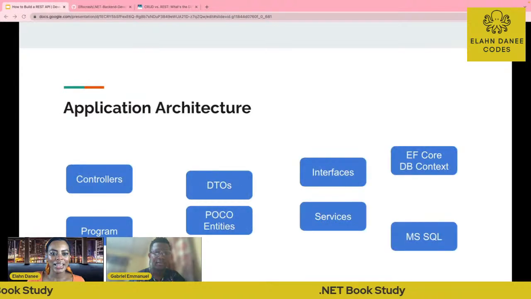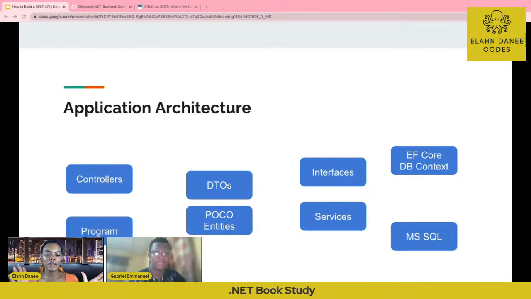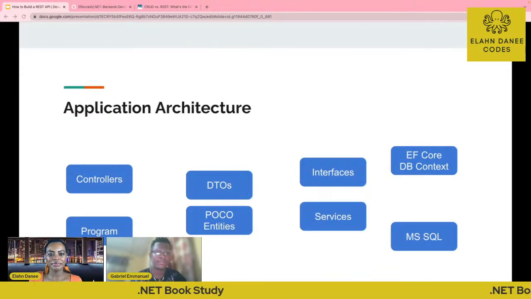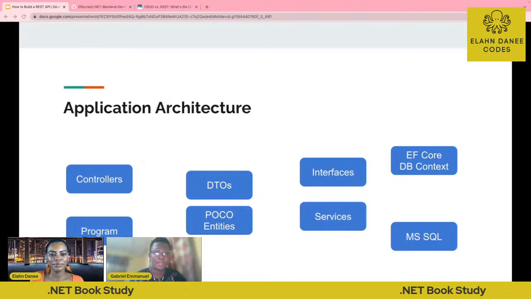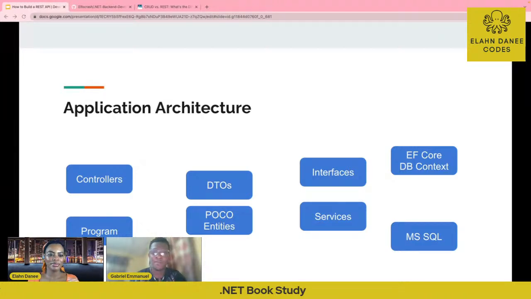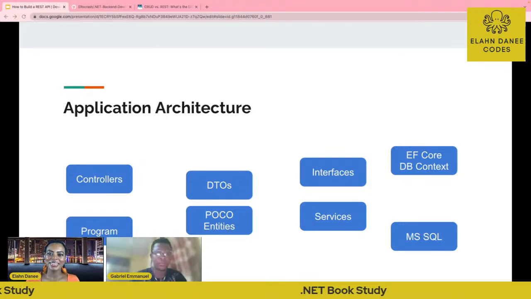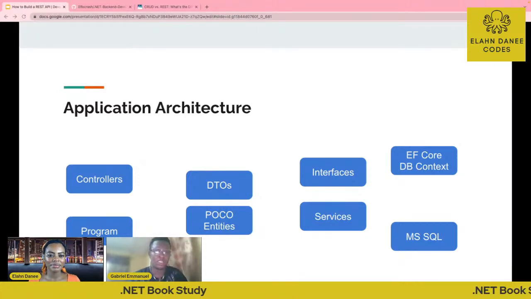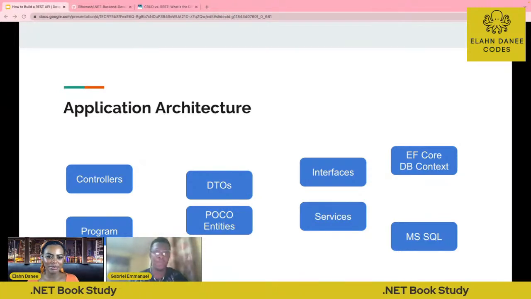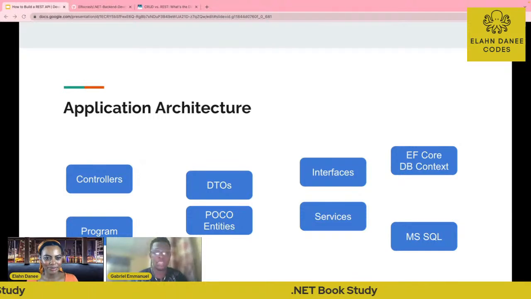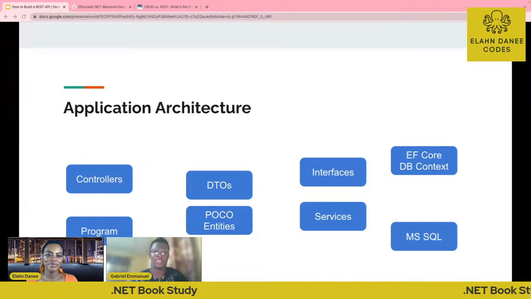And here's a little bit of the application architecture. We're going to be touching on a couple of these concepts while building the API. The controllers, we're going to be working with a program, details like data transfer objects.